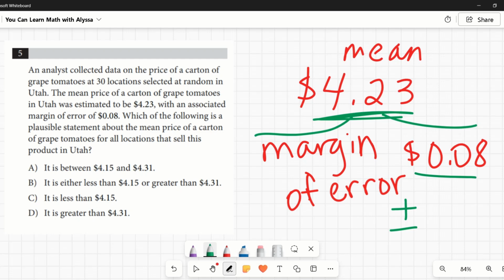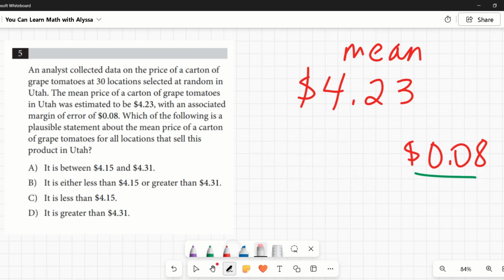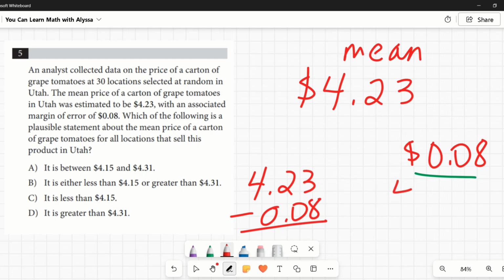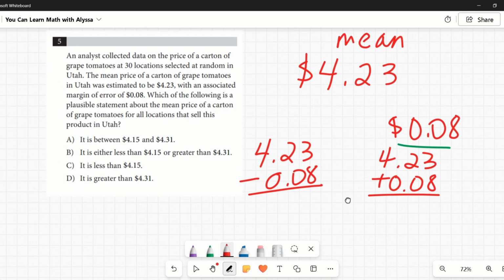I'm not 100% sure it's 423 because of the things I did in this study, some things that weren't quite accounted for. It might be a little lower. It might be a little higher. There may have been some error, hence the name. So this margin of error of 8 cents means the mean, I think it's 423, but it could be 8 cents less than that, and it could be all the way up to 8 cents more than that. It's going to be somewhere in that range. That's what that margin of error means.